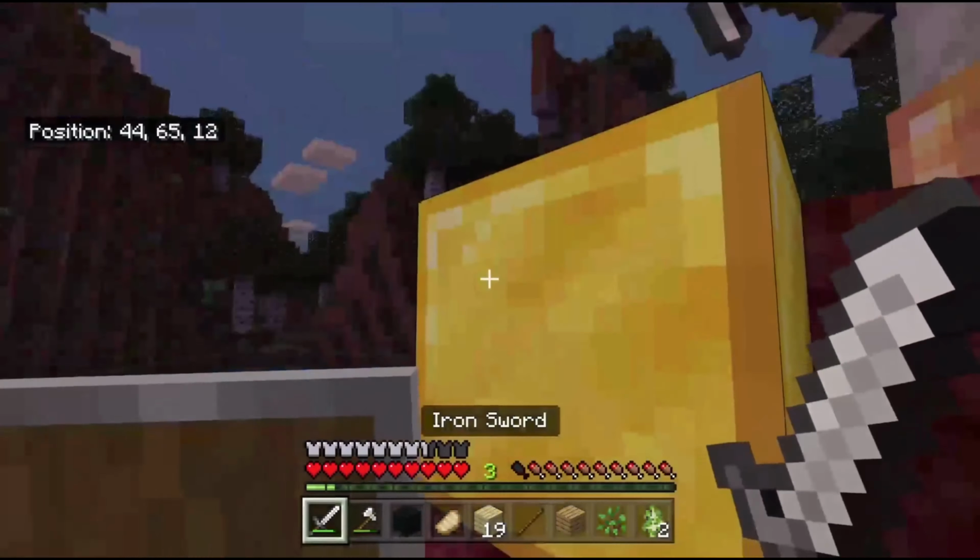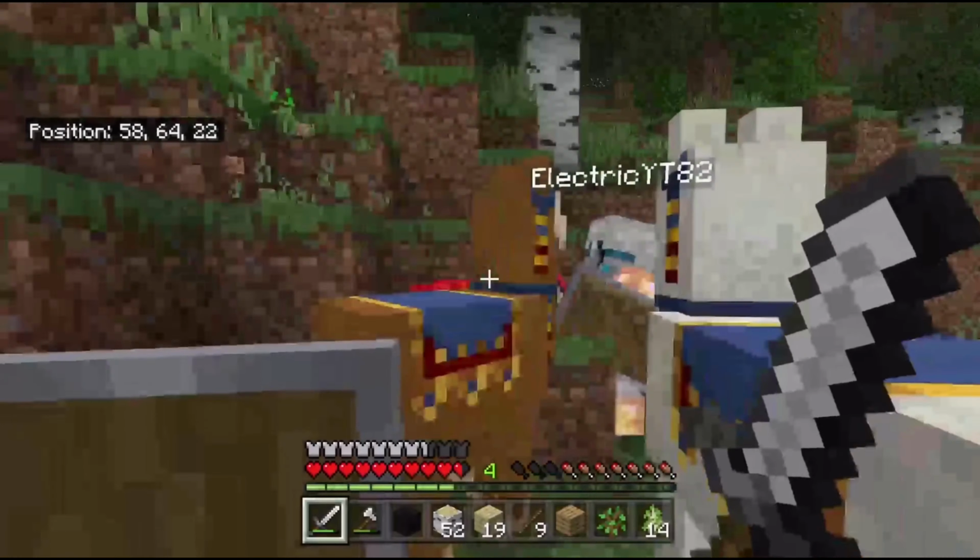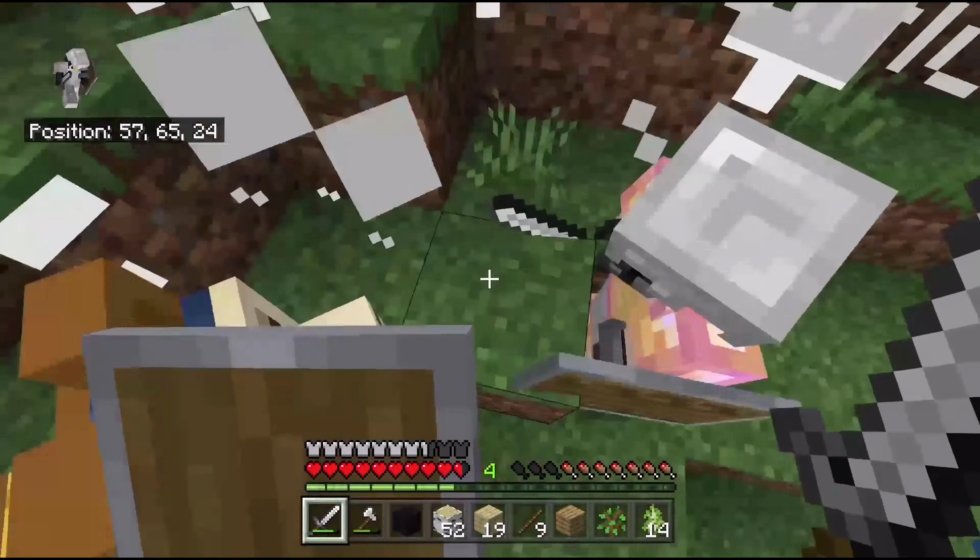Alright. Oh, a pig! A pig? I need sheep. Oh, another wandering trader. Another one. He reminds me of Baldi. What the heck? What the heck? Did I get this from a freaking drowned? Beetroot seeds? No. I wouldn't say. No, the sugar cane. That would be good. I'm gonna make them fight each other.